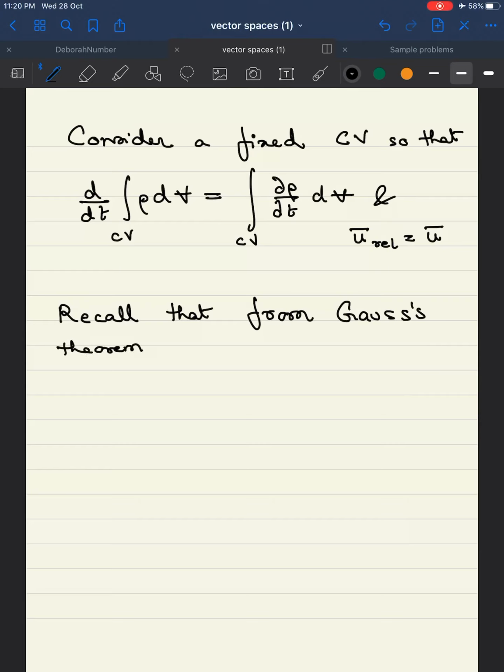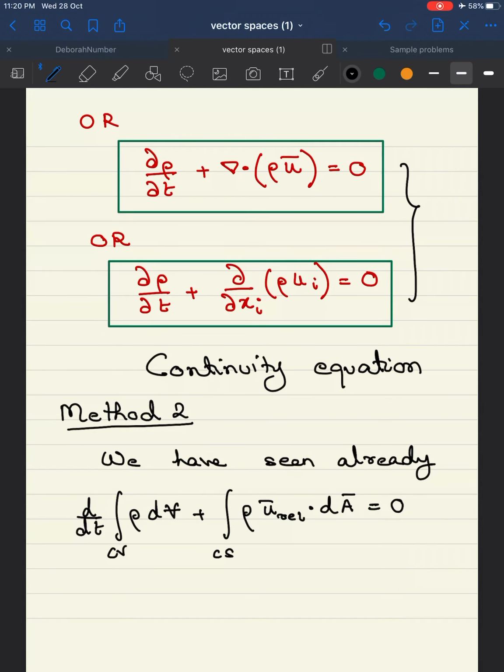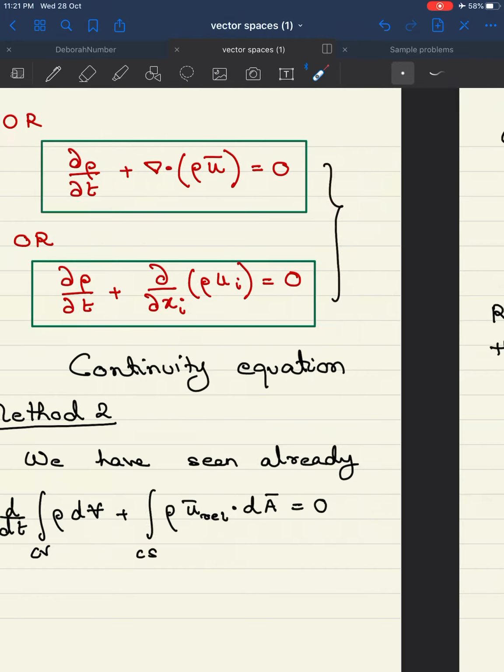Now see, why are we invoking Gauss's theorem? One is a control volume term, one is a control surface term, right? It would be nice if we could just mix these two together. If this also was a control volume term, we could bring all these different quantities under one integral, right? So that's what we are trying to do. We are trying to put this d/dt inside. We've already done one part of the job. One is a control volume term now fully. And now if I can also make this a control volume term.